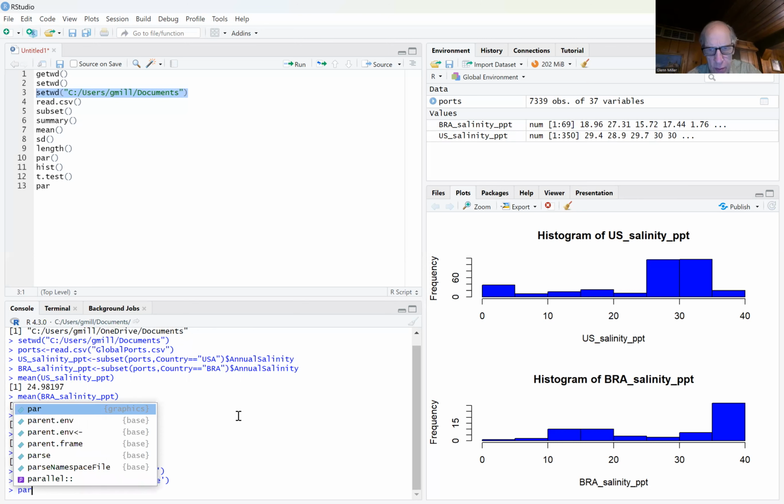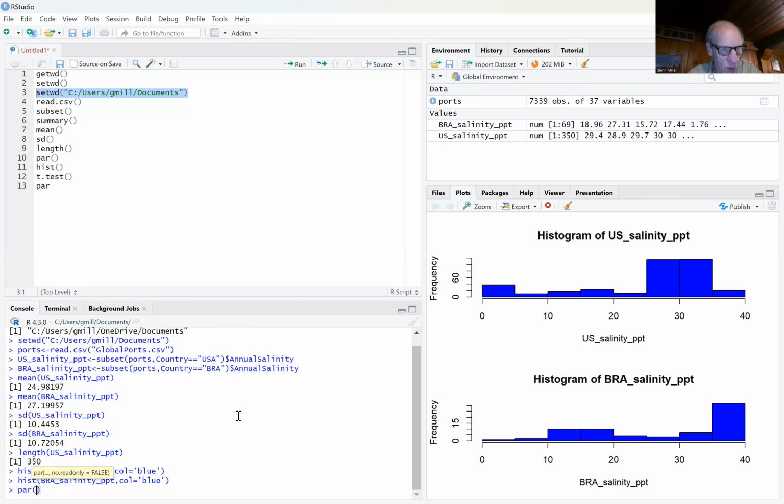Let me show that command that I used. I did this before I came into this. And so this has 2 rows and 1 column. And by doing that, that's how I partitioned the graphing window to get graphs side by side. So I ran that before I created these graphs. That's just absolutely beautiful, though.